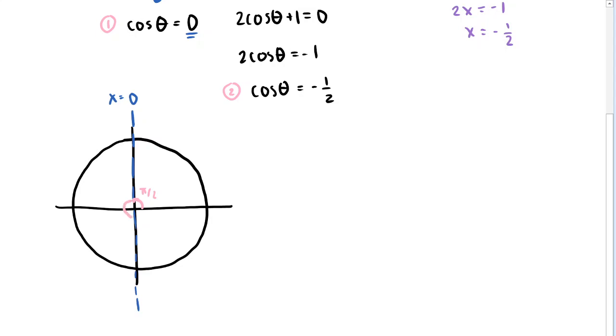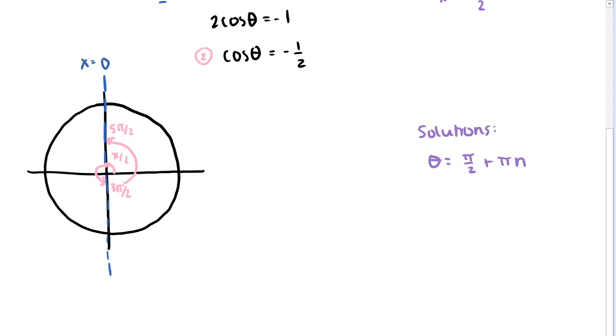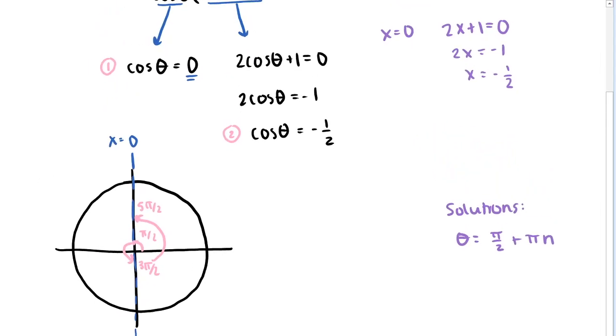If I look on the other side of the unit circle, in other words, I add pi, I get myself to 3 pi over 2. I also get an x coordinate of 0. If I keep going another pi, I get myself to 5 pi over 2. And really the solutions to this first equation, I'll write my solutions out here. So solutions, theta is equal to pi over 2. That's one solution, and every time we cross the unit circle all the way to the other side, in other words, I add a whole number multiple of pi onto pi over 2, I'm going to get another solution to my first equation, cosine of theta is equal to 0.